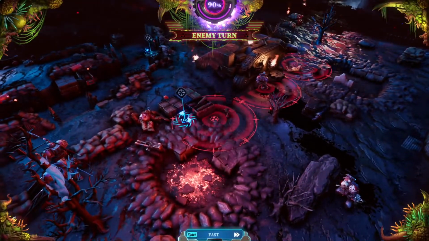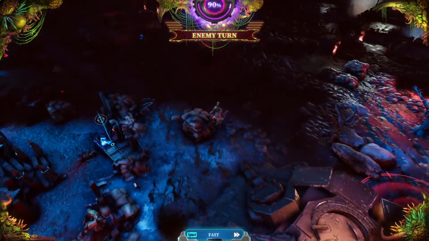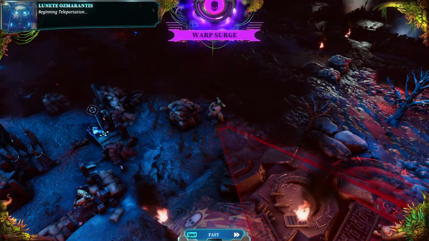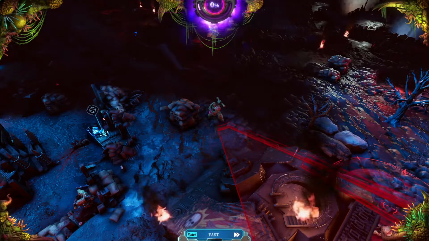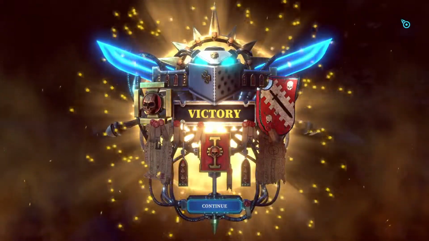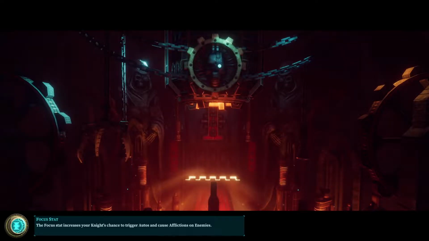Nice. We'll wait another turn. And I think we're extracted on this one, so no fear in getting shot. And am I right? Are we getting extracted? Yes, we are. Nice, nice, nice. So while Lunette extracts us, we'll think about what to do next.